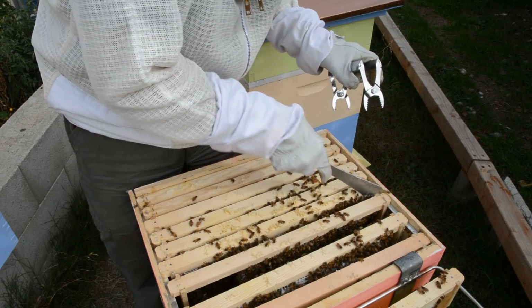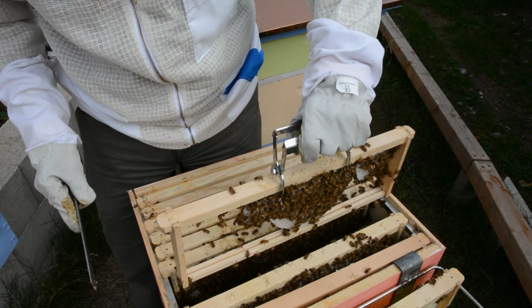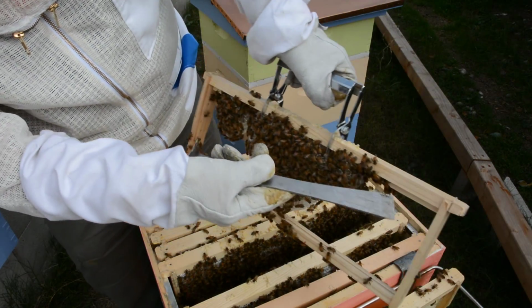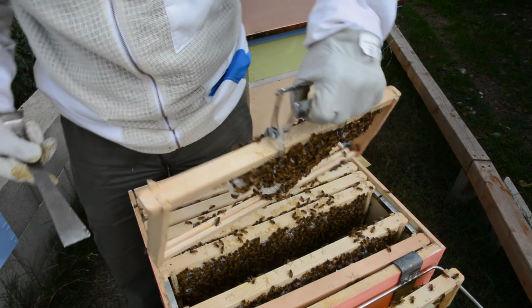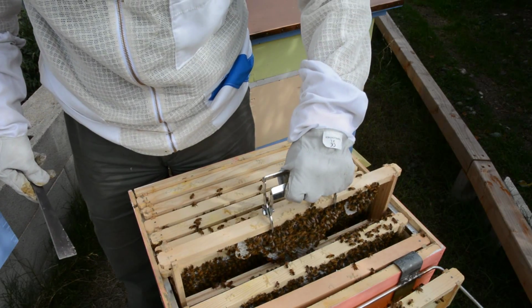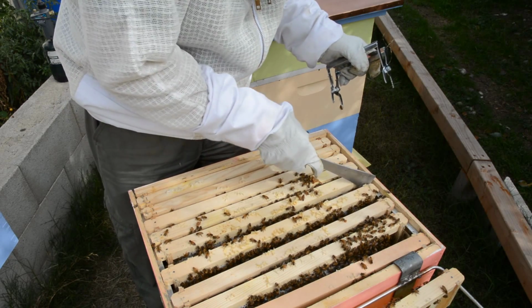This is the one I put in the other day as an experiment. It's only got a wooden bar in here, and I wanted to see if they would build comb off of it, and they're doing a wonderful job of building comb down to the bottom. I'm really excited about that. I didn't even put wax on this bar. I just put a little sliver of wood in there. That's pretty good. When they get done with that, I'll probably use that one to make comb honey.